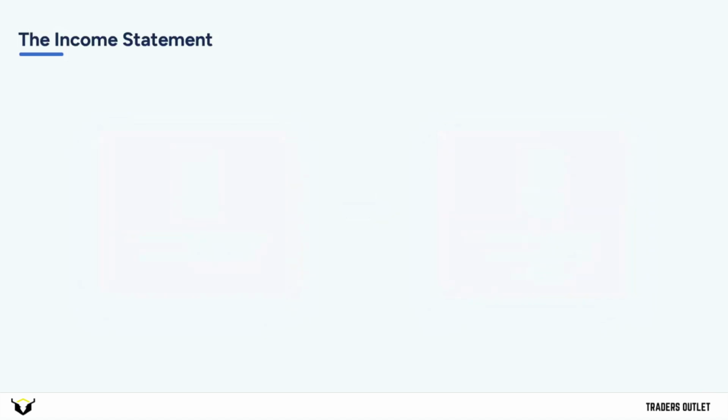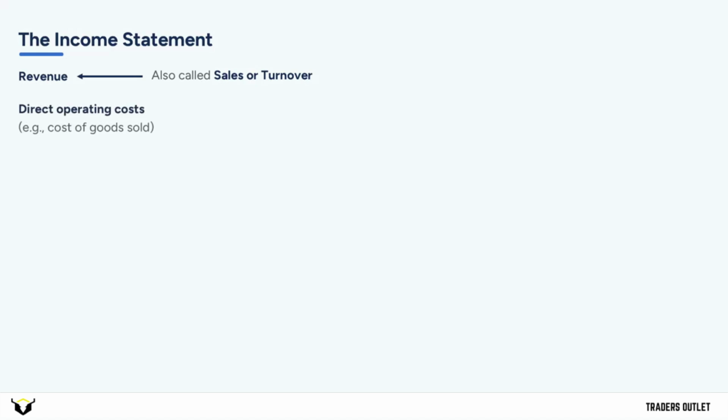The income statement starts at the top with revenues. Now, revenues can also be referred to as sales. It sometimes is referred to as turnover. It really represents the income that a company receives from selling goods or services. Below revenue, we have typically direct operating expenses. So that could be, for example, purchasing inventory. This line is often called cost of goods sold, cost of sales, COGS for short, and it's typically the first expense line item on the income statement.